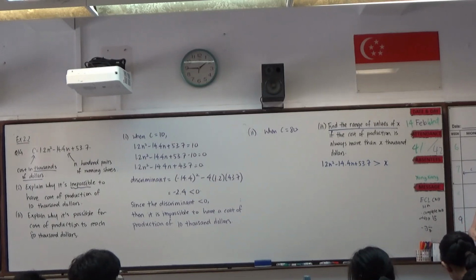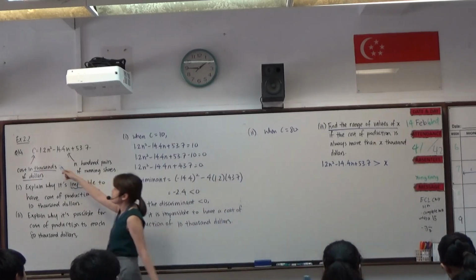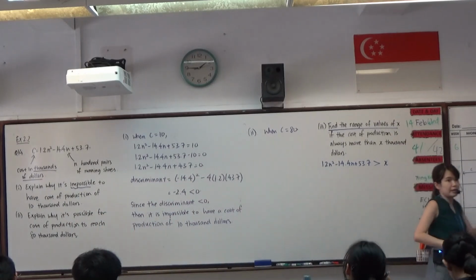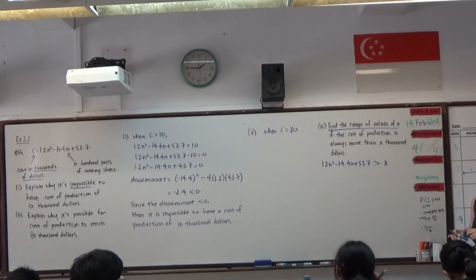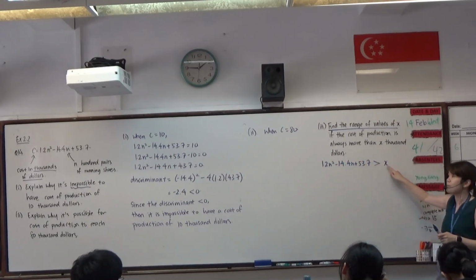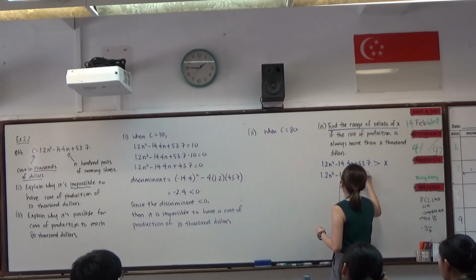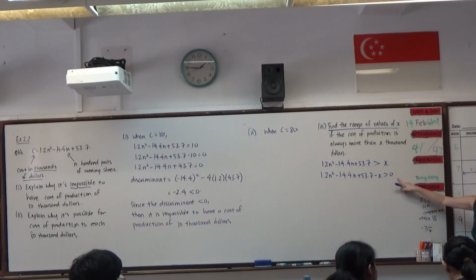Okay, we put x only, we don't need to put $1,000 because this entire expression is your C, which is already in thousands of dollars. Okay, so they are equivalent, in terms of the quantity itself, in terms of the measure. So this is our understanding. Okay, now x is a number, it is not a variable. Okay, it is just a number that you do not know what it is actually going to be. So we're expecting the cost of production to be more than x. In other words, we can also understand it as this entire quadratic expression being more than 0.